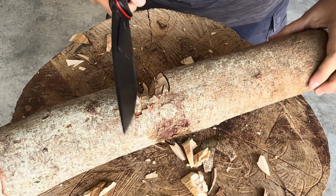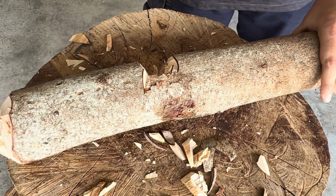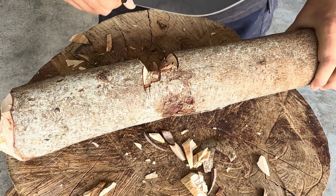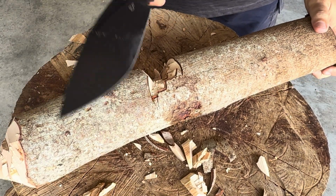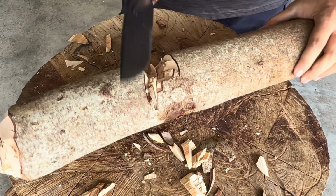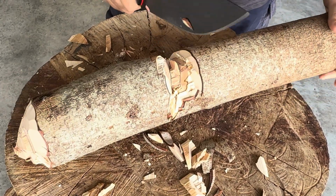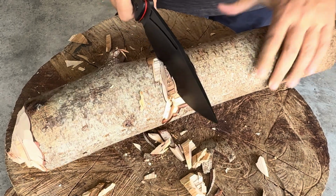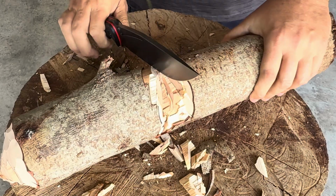Let's keep going. Now I'm not saying that you can't bring an axe or a saw with you. You might have brought those tools along with this knife, but maybe somebody else is using it, so now you need to use your knife, right? For whatever reason. And being that this is, in my opinion, more of a camp knife, I think this would be perfect for all kinds of use around the camp.